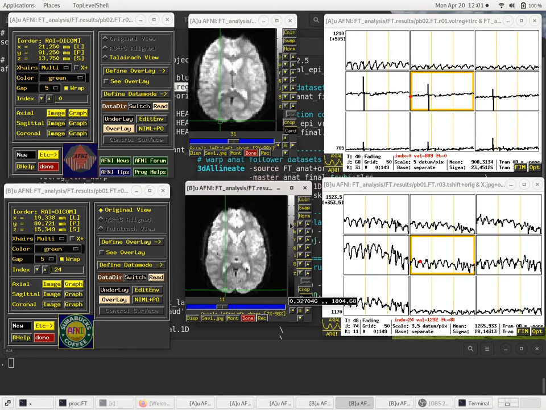you notice a few things right off the bat. So here's the T-shift. There is the standard space. There's the original space T-shift result, and this is simply registered to the EPI base and then to the anatomy and then to standard space. So all those transformations combined into one, and this is the resulting volume at time point 0, the first time point of the first run. So you notice a few things.